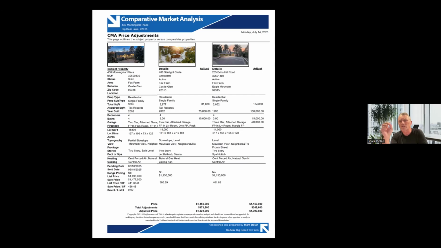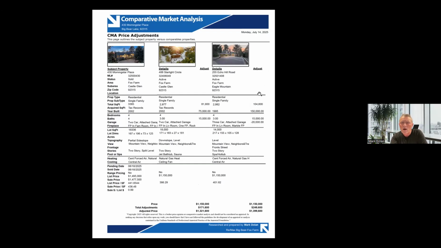So let's make the adjustments based on the factors that buyers value to see if we can make some sense and figure out how it compares to your home and why it's so low. And then we start talking about the difference in square feet. We talk about the difference in bathrooms. There's no other adjustments on that. Does that make sense for everybody?